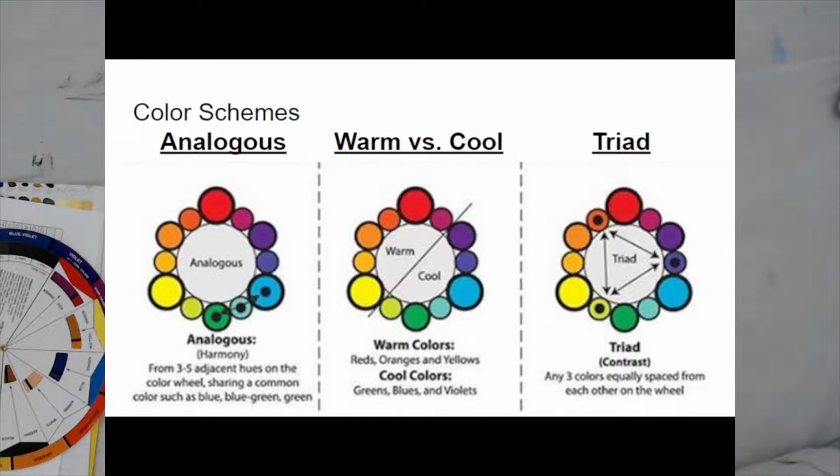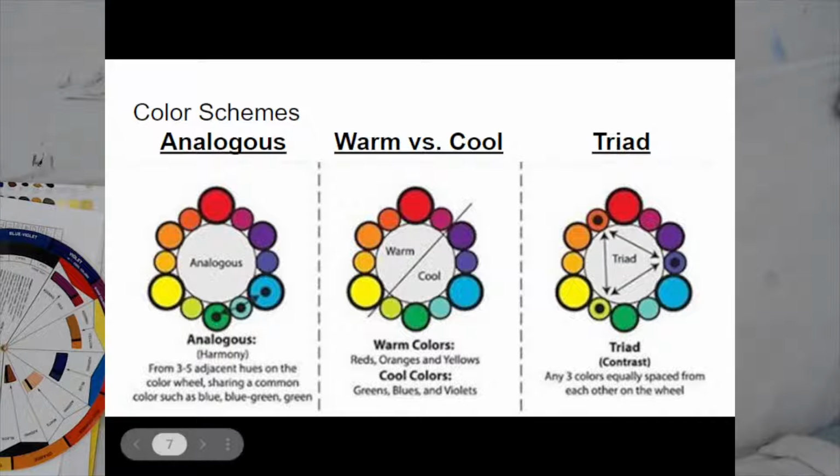And then we have what's called a triad. Now, red, yellow, and blue is considered a triad. We commonly know them as the primary colors, but they're also known as a triad. If you go around the color wheel, you could find other triads that would be beautiful to work with, like red-orange, blue-violet, and yellow-green. That's an example of another triad that you see on the chart. It's basically any 3 colors equally spaced from each other on the wheel.